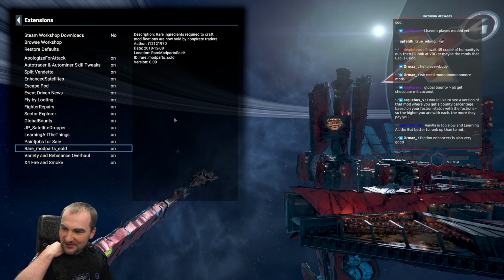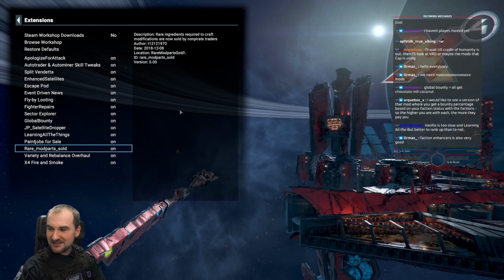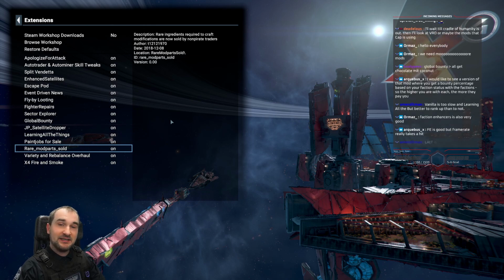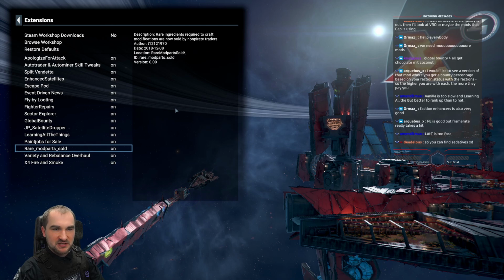Vanilla is too slow in learning, but better to rank up than to not. Yeah. Exactly. Rare Mod Parts Sold. So, rare ingredients required to craft modifications are now sold by non-pirate traders. Well, you know what? Capitalism. Finally, you can buy all the stuff at traders, including mod stuff. Now you can finally just go and buy the parts that you need for modding and mod your complete fleet, because you don't need to loot them. You just go and buy them, and you can mod your complete fleet if you want to.